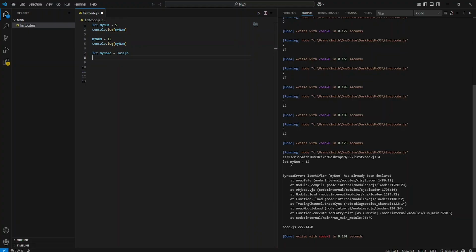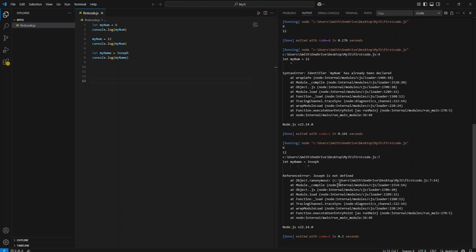And now I'm going to type console.log, then open parenthesis, and I will type the name of my variable, which is my name. If you take a look now, what do you think? Is this code correct? Will it work when I execute? So Control S to save it. And now when I run this line of code, you can see that it shows that Joseph is not defined. So it is showing me an error inside my code.